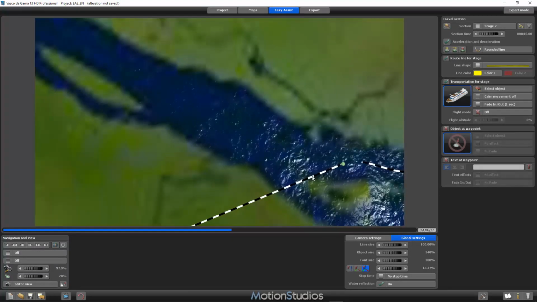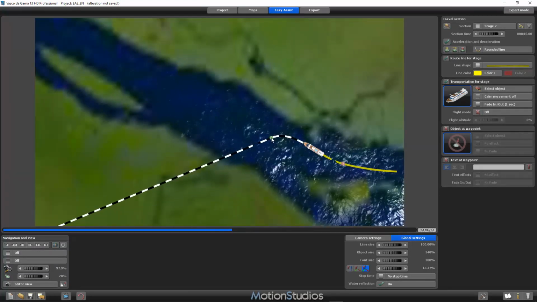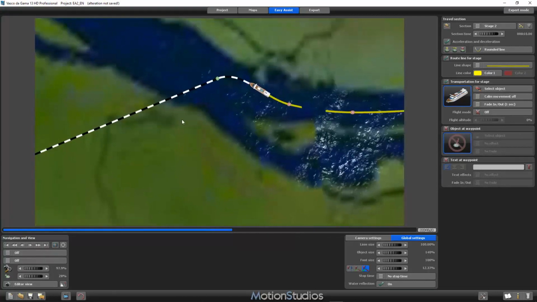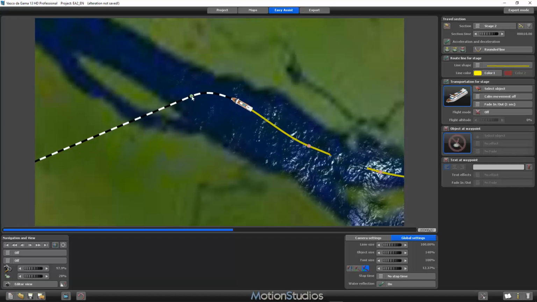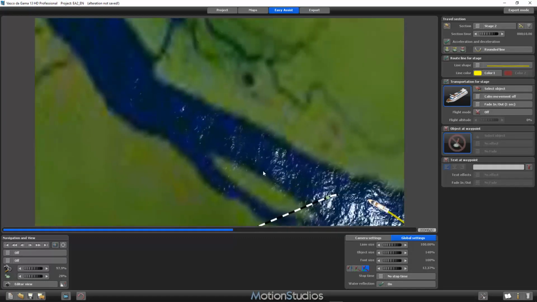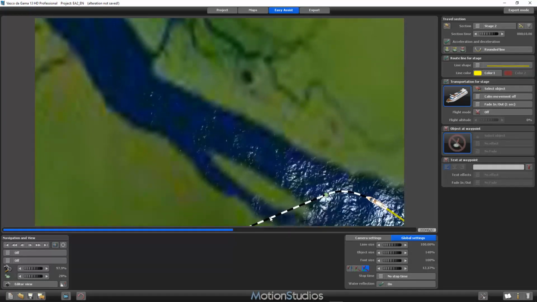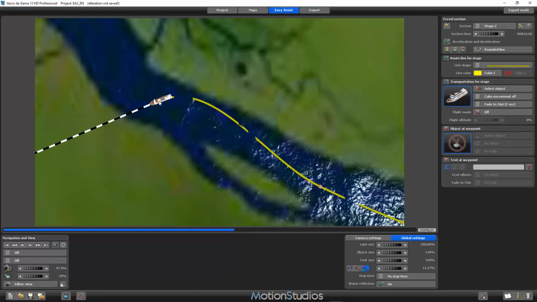But of course sometimes you need more points to show the precise route. You will see it right now when we come to the end of the river. Now I can zoom out a little bit because the river gets wider.